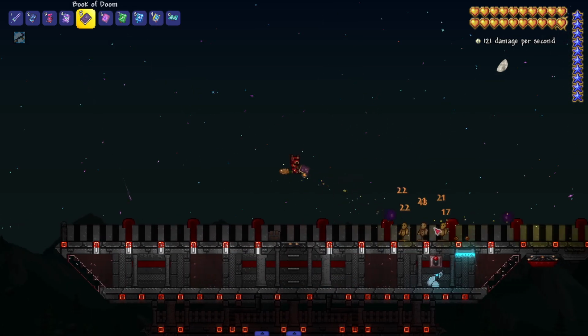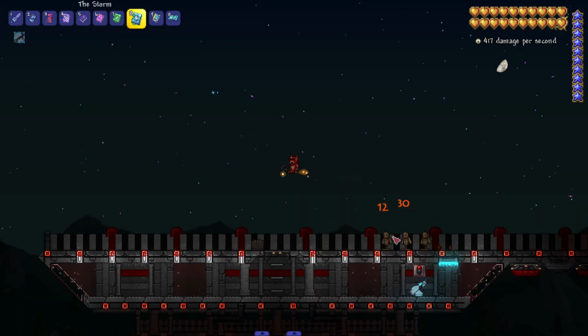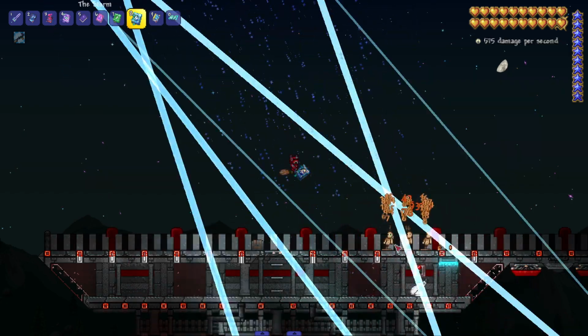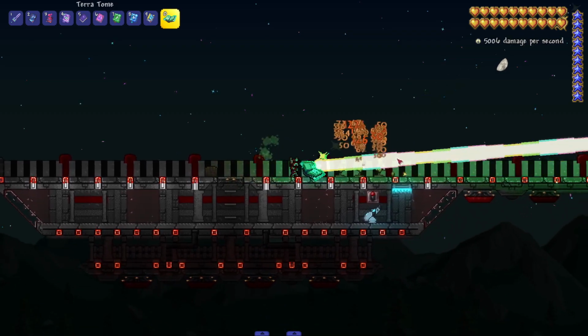We got the ball shooter. That one probably is not gonna look too crazy at night. Okay, that one looks good. Jungle's Fury. Oh yeah, the shine is coming off of it a little bit better. The Storm. Yo, I didn't notice that it also had rain with it. See, that's good I did it at night, because I definitely did not notice that earlier. We got Ocean's Wrath. That one kind of looks the same. Terra Tome. Of course, this one's gonna look good at night.